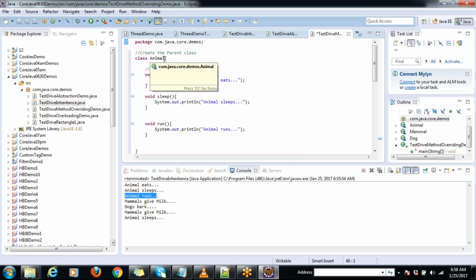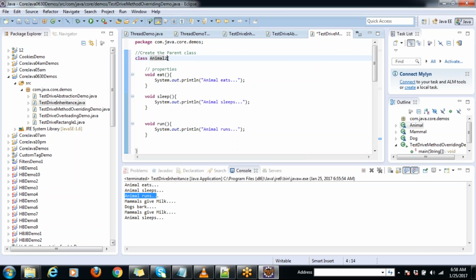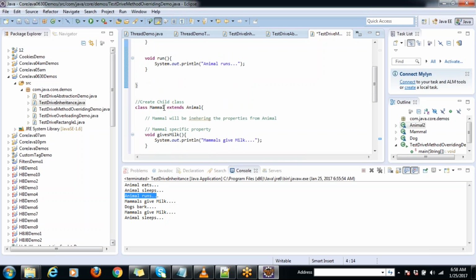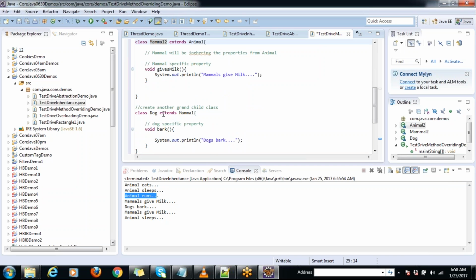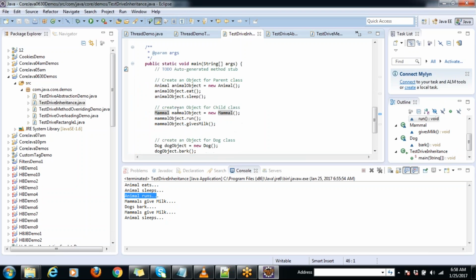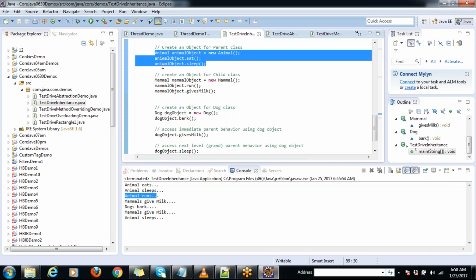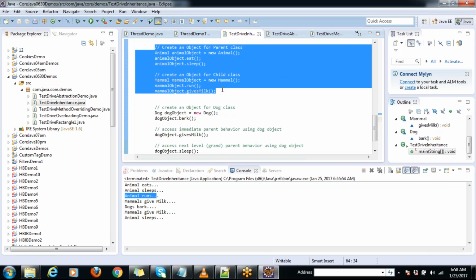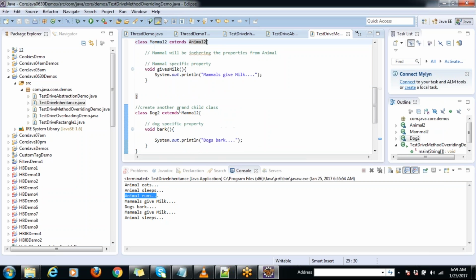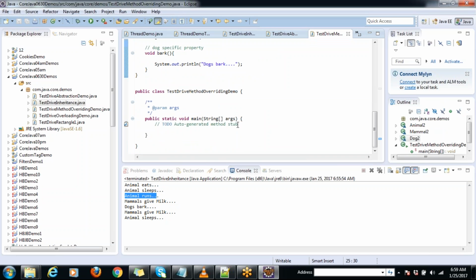I will mark them as animal 2, mammal 2 and dog 2. I save it. Then from test drive inheritance, I will copy these statements and paste them in the main method.